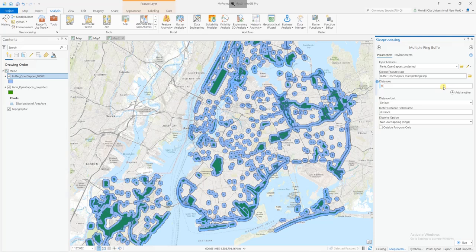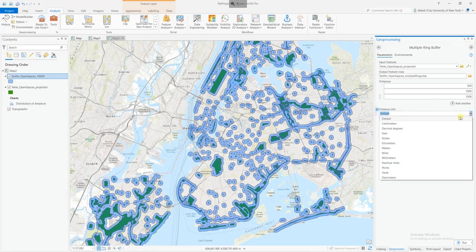and here we have the option to add rings. So I'm going to say 500, 1000, add another, and 1500, and the distance unit.